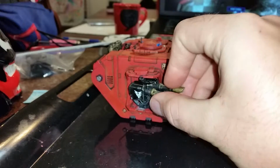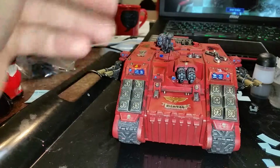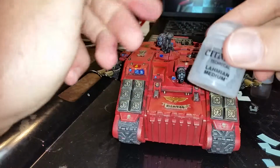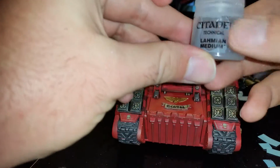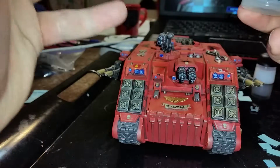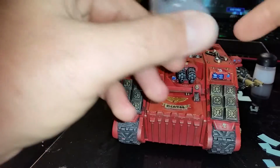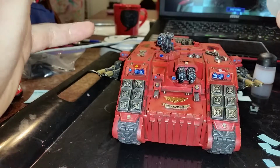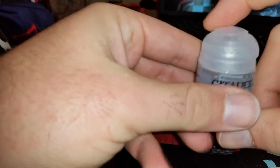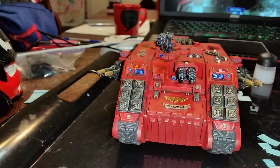And now what we've got to do is apply the magical Lamian medium. This stuff is amazing. You've got paints that are starting to thicken up because they've been sitting on your shelf for too long. Open up the top, bloop bloop, good to go. Shake the paint. This stuff's amazing. It's also really good at taking the gloss finish away, as I've brought up quite a few times. So we're going to go ahead, we'll shake it up. I don't know if that's required, but it's just a habit with any kind of paint.